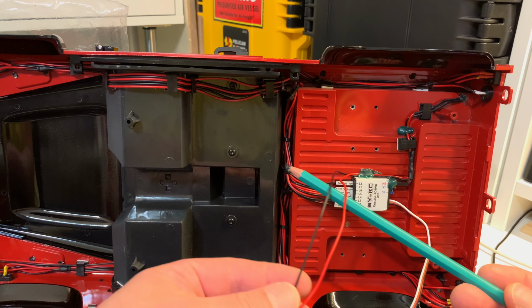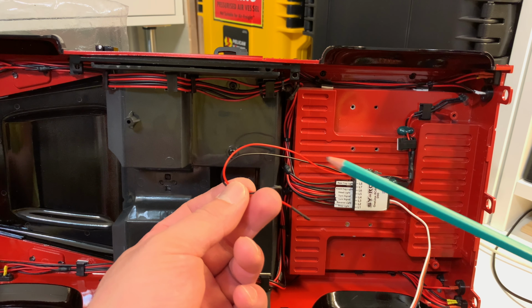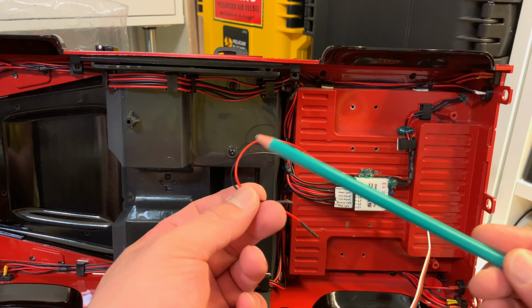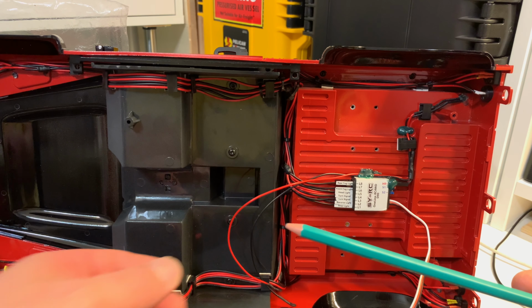And you can ignore these two wires here because these are just two extra ones which I'm running from the system, which I'm saving for later. I'm actually going to use this for an interior light in the top of the hard body so I can control that too, which will be quite fun.